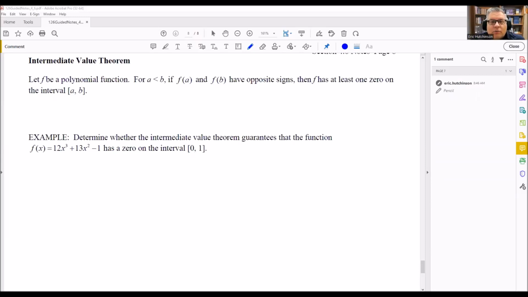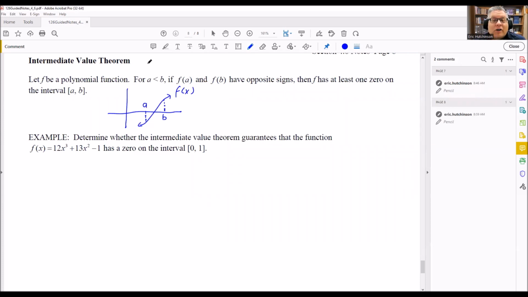We're going to take a look at the intermediate value theorem. So it's written up here, but I'm going to illustrate this with a drawing. So let's put some curve here. We're going to call this f of x. And then I'm going to take a look at an x value at A, and I'm going to also look at an x value of B.